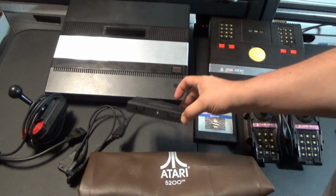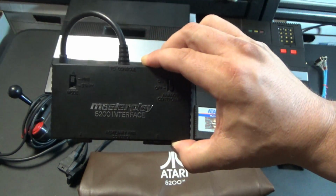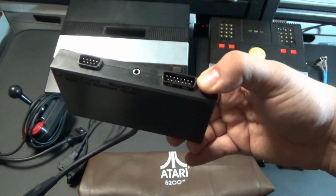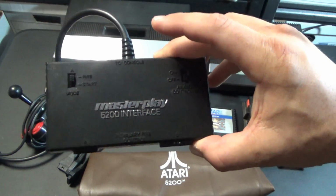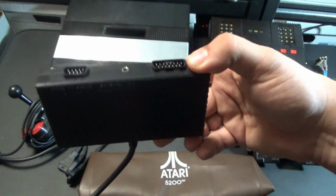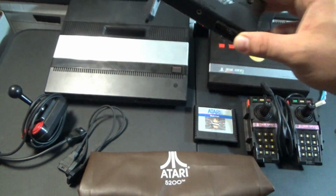If you can find one of these, this is the Master Play interface, and these are awesome. They're just a little bit more expensive and a little bit harder to come by. So I do recommend these, but they're harder to come by and they're expensive. But you can use a 2600 or any 9-pin Sega Genesis controller. You can use different controllers and play 5200 games that way.